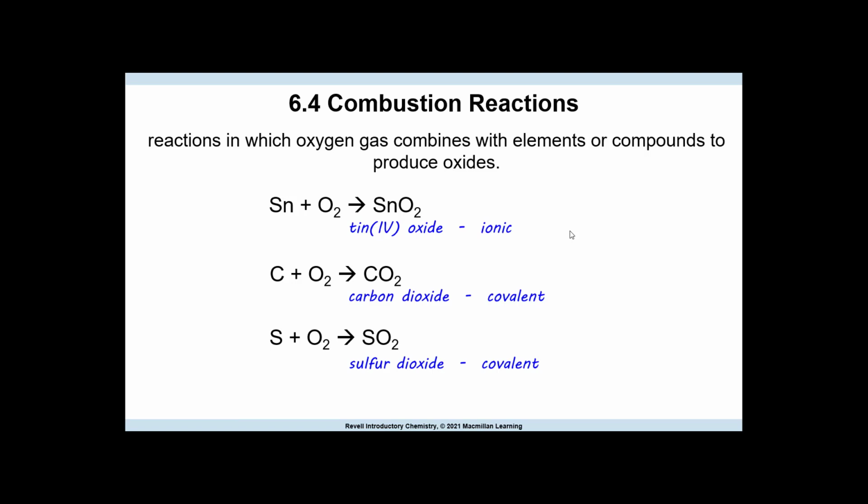The other two products, carbon dioxide and sulfur dioxide, are molecular compounds with covalent bonds. And yet all three elements react with oxygen in similar ways. Each of these reactions releases a large amount of heat and forms an oxide compound. An oxide means there's an oxygen as part of the compound. These reactions are rapid and exothermic, and exothermic means heat is given out, put into the environment, the surroundings.